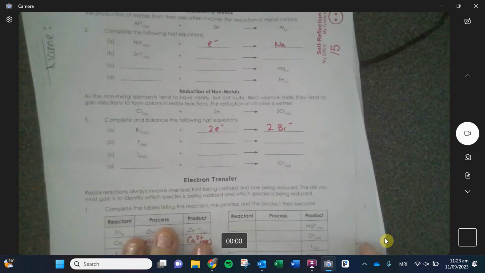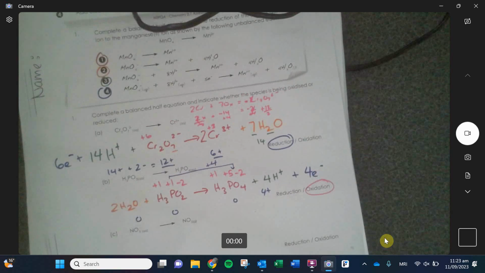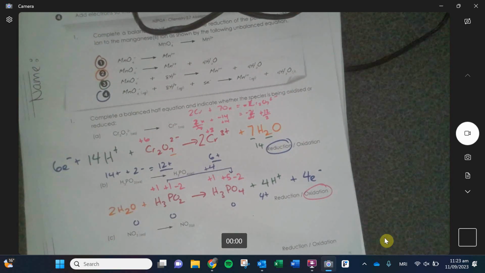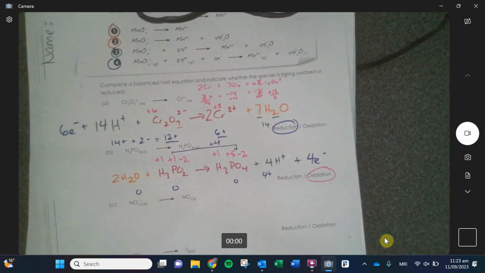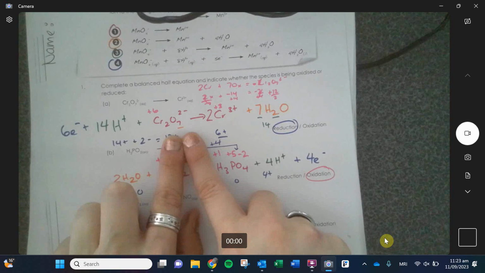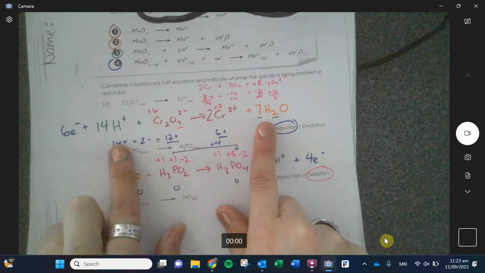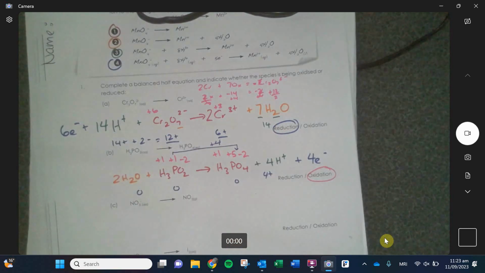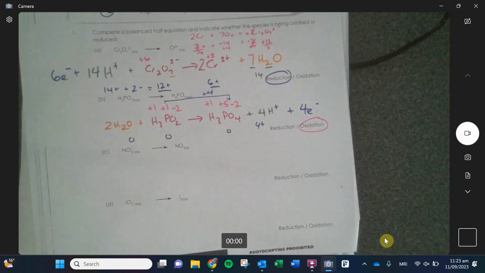All right. Then in the last 10 minutes of class, I started giving you guys the other SciPad pages with the half equations that are more complex. The idea behind this was for you guys to hopefully do these as homework to build your confidence in the more complex ones. The reason these are more complex is because you have to balance the reactive reagent, and now there's oxygen involved, so you need to put water, and since you put water, you now need to put hydrogen, so it's got a few more steps to it. I did two as examples, and I said do the rest as homework, but I don't know how many of you guys actually did that as homework.